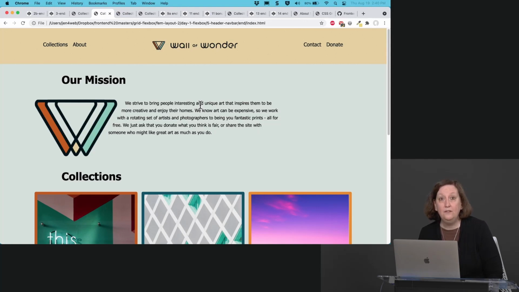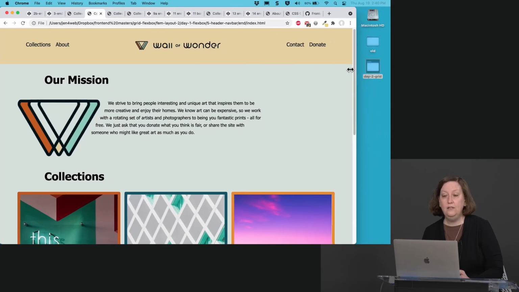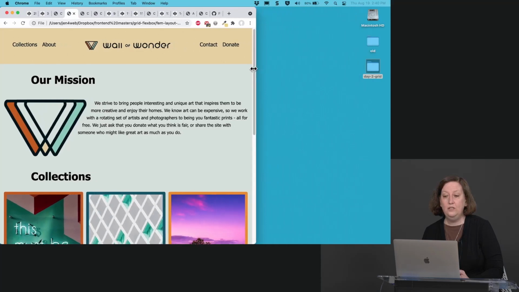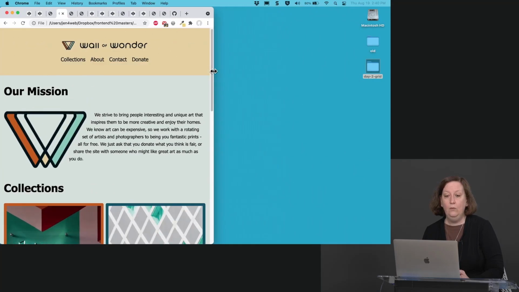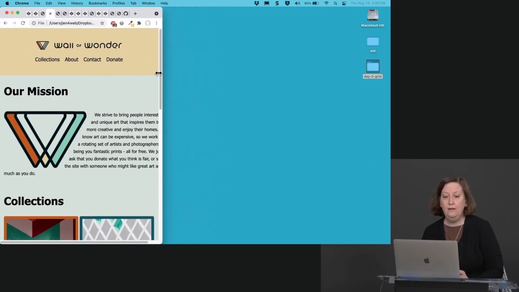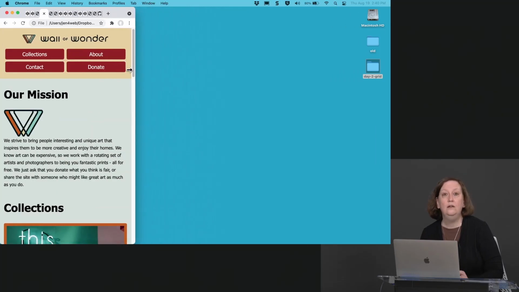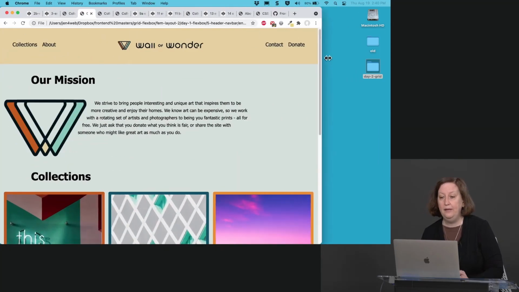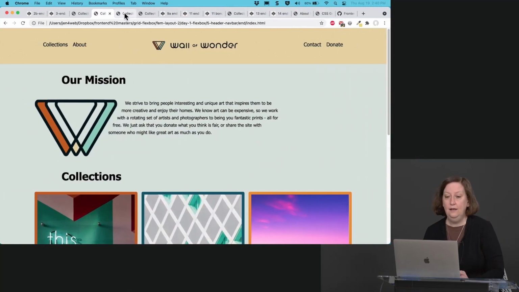We'll look at Flexbox and how it can make very interesting looking nav bars. Here is an example where we have our logo in the middle of the nav bar, and then as we squash the screen down here, we wind up with the nav bar underneath, the logo on the top, and then finally we'll turn our navigation into a series of buttons, all using CSS.